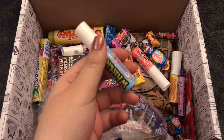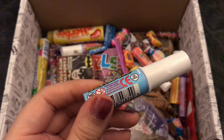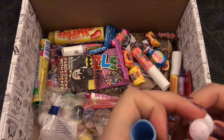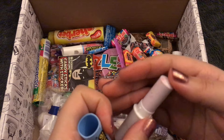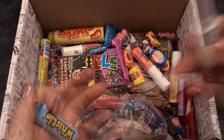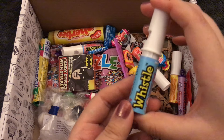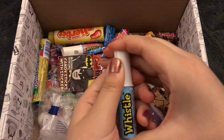Let's see what this is — a whistle. Oh right, yeah — so what is this, a candy whistle? It's just like a stick of compressed sweet sugar powder, I guess. Is that really all this is? I'm not going to try that right now, but that's a weird concept. I guess it's kind of fun — it's like a sweet treat and also a toy at the same time. Interesting. I've never seen that before.